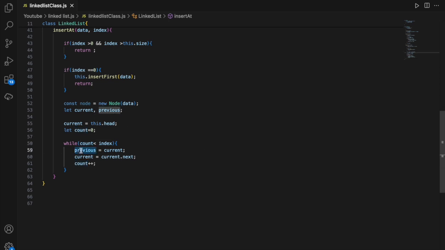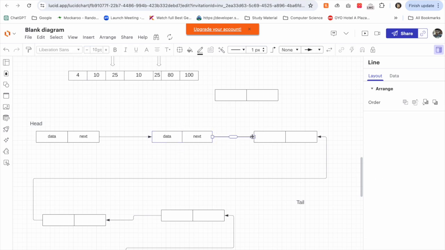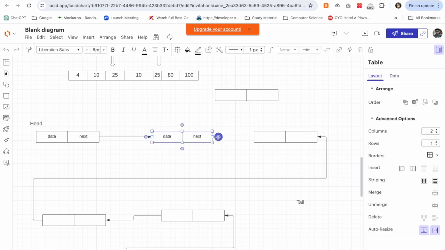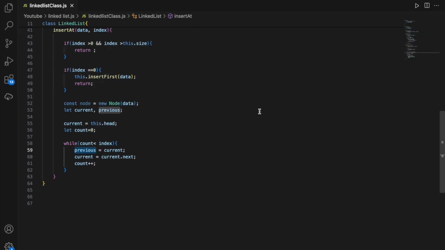Previous will have the one just before where we want to add it, and the reason we are doing it is that we have to save the reference; we cannot break the reference here. When I say reference, earlier it was pointing to this, correct? So now it needs to go to this new node, and this new node should point like this. Now you should point to this, and this pointer should come back to this. Like this we will do the transition. For that only we are doing this.